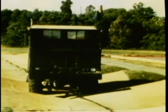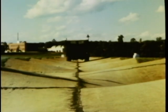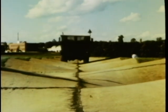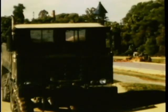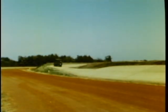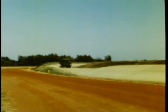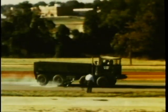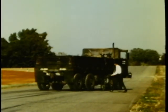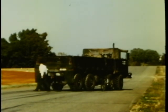Much of the testing is done on specially designed stress courses. This one, called the Frame Twister, is well named. It strains a truck's body and suspension to extremes far beyond what would be experienced in the field. All moving parts must perform free of interference. Tests on severe side slopes of up to 40% grade help determine the truck's stability, steering, and fuel system performance. A variety of brake tests are conducted on the vehicle, not only to determine reliability, but also performance under all kinds of emergency conditions.